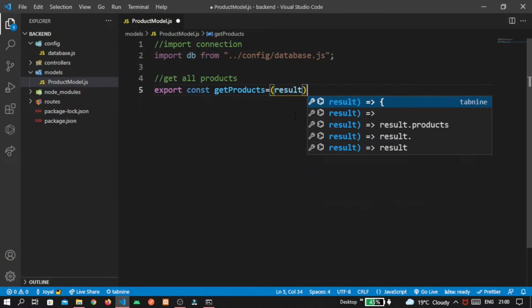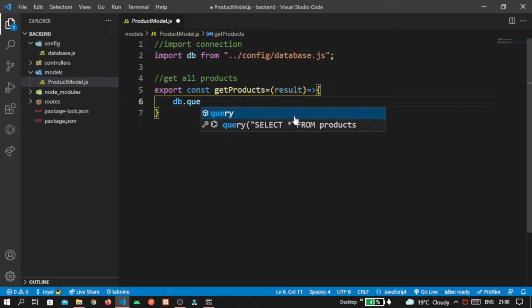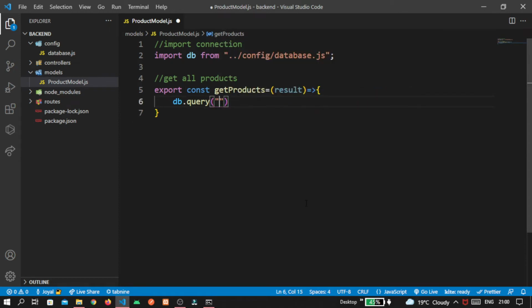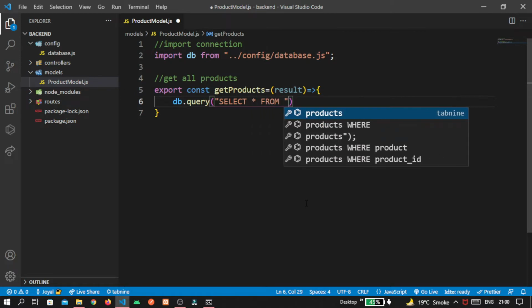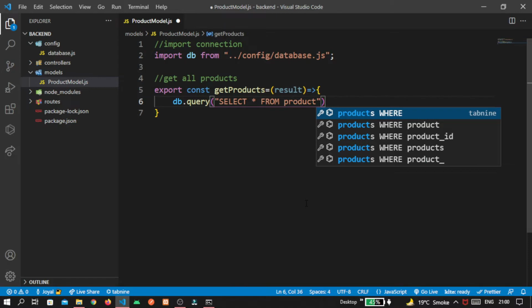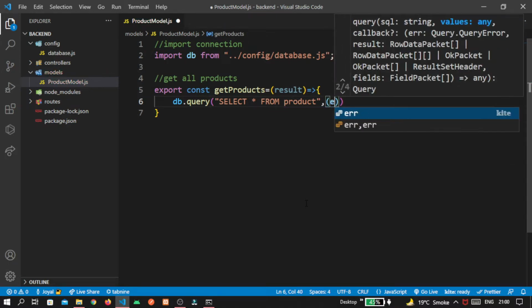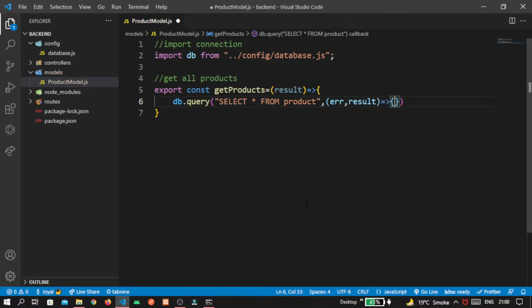So I am declaring here, we are writing the query inside db.query, and the query to get all the products is select star from product. Whenever the query is called, here we declare the callback function and pass the error and results.